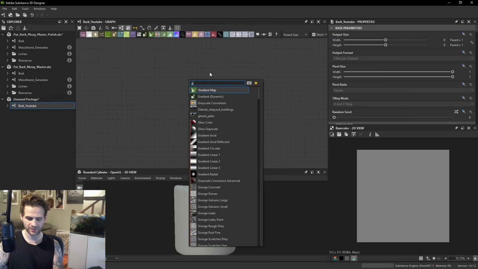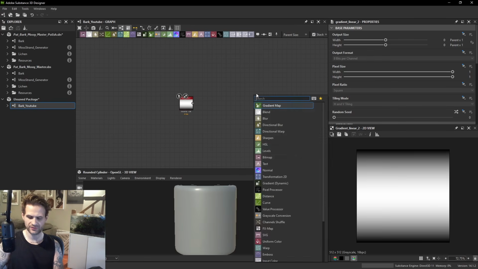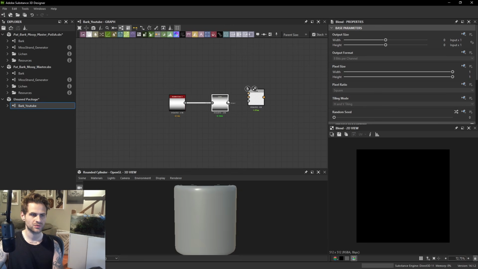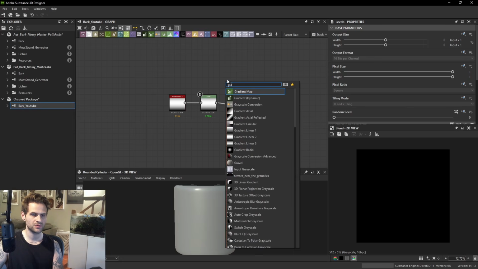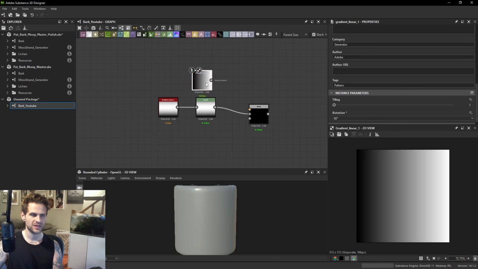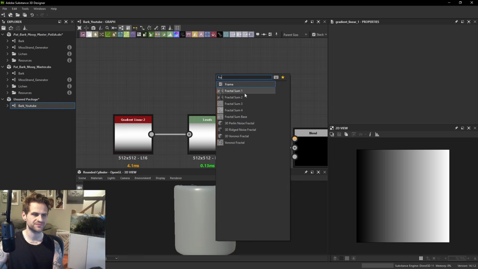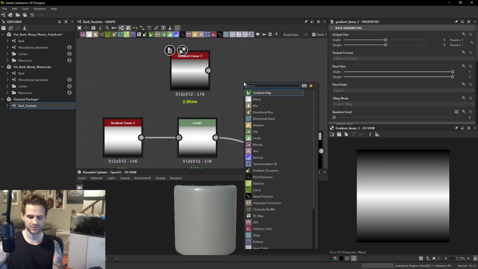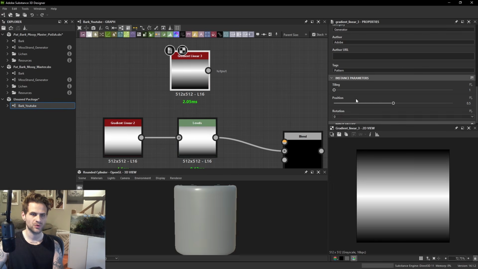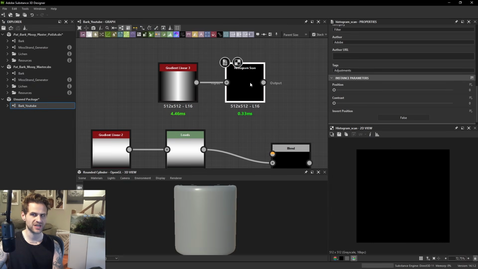So what I started with was to take a gradient linear 2, level this in a bit, and I'm going to blend this over with a gradient linear 1. And I'm just basically rebuilding, we want a gradient that goes both ways, like this. I'm going to turn it on its head here. And what we're trying to do is rebuild that square shape, but where we can customize each side of it.